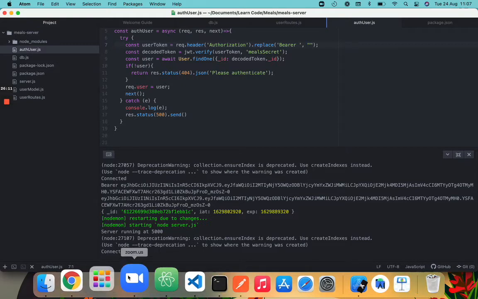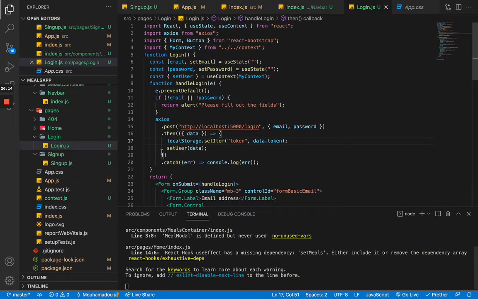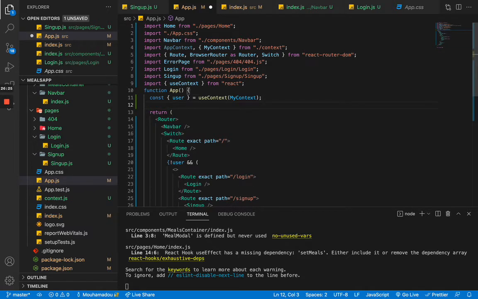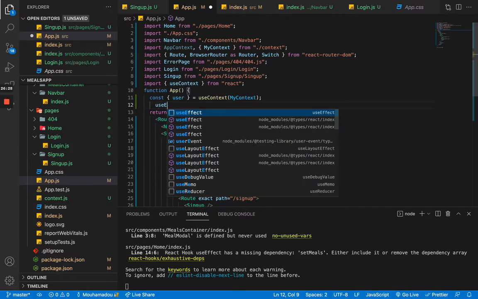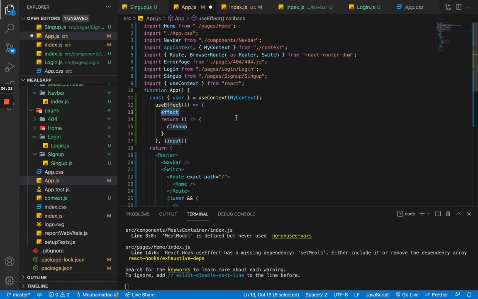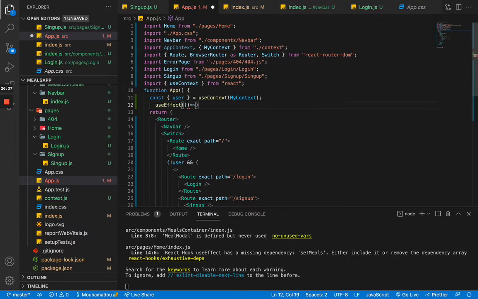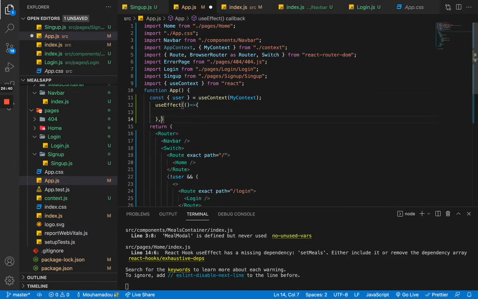So now we can go back to our front end and have something here. In the App.js, I want something to happen whenever I refresh the page, or when I open the app. The useEffect is a way for me to do this. I can say useEffect. It takes a function like this, and I just take an empty dependency array, which means I want this to run just once, when the application loads. So when the application loads, I want to auto login, right?